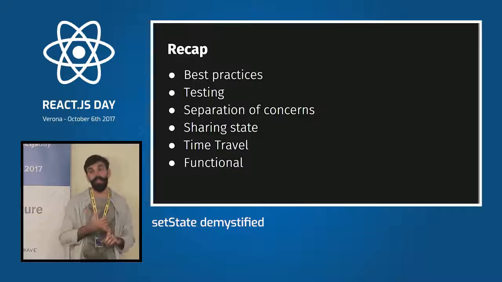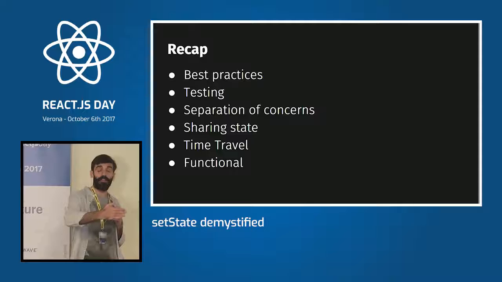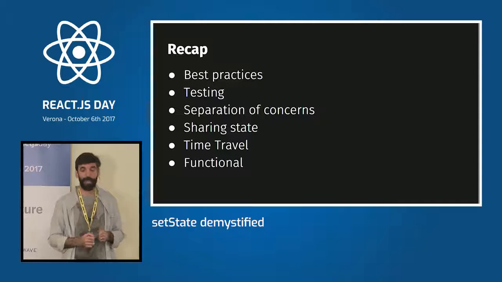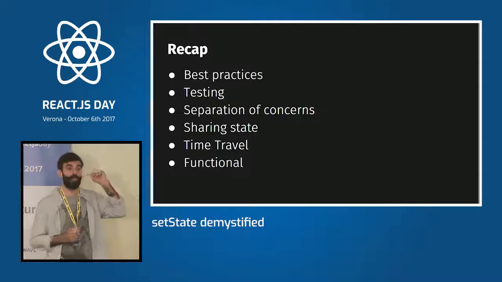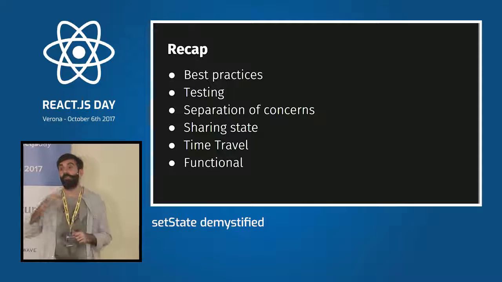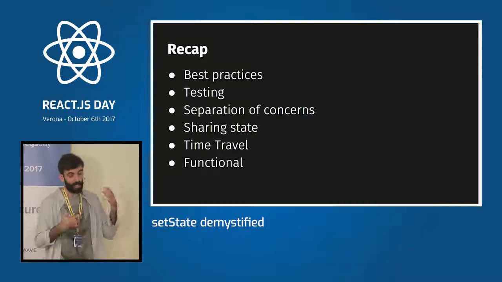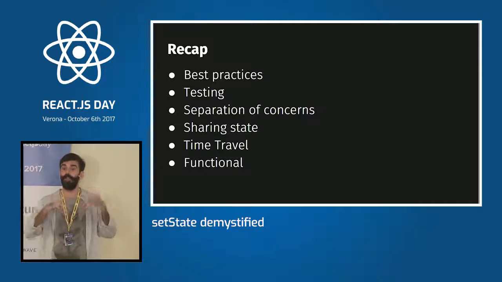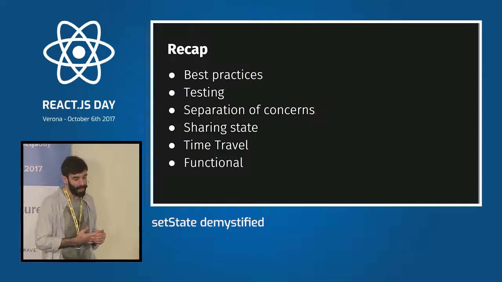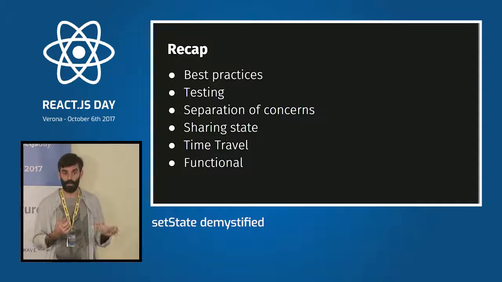You can test your logic if you extract your updaters into a separate file. You can separate your concerns using the container and presentational pattern or composition. You can share the state, lifting your state up, or using a broadcast technique. You can do time travel as well, and you can write functional code. This should be fine, okay.